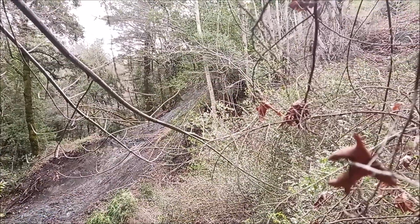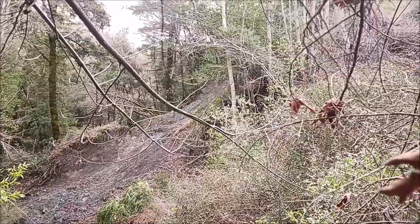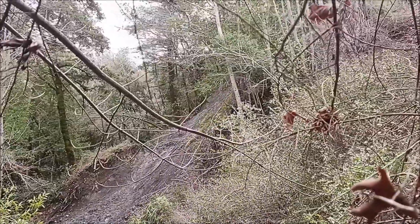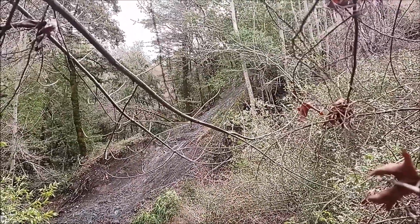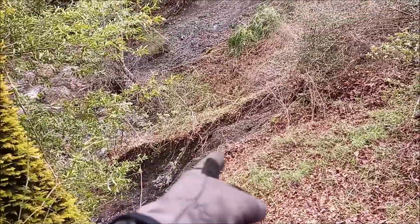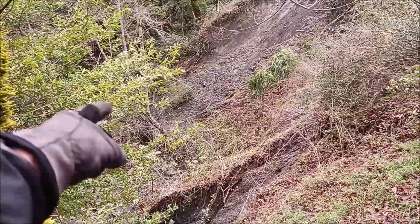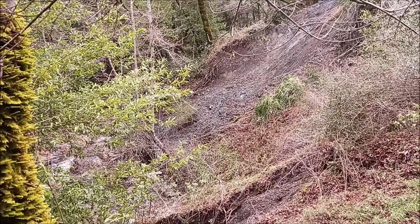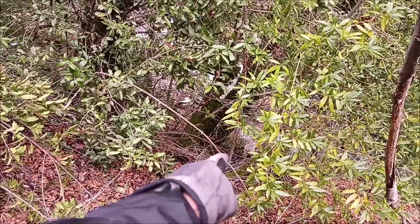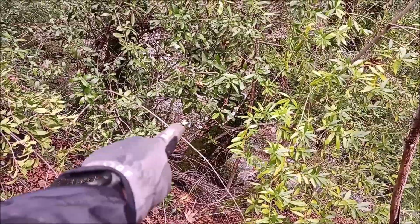Coming down the side of the canyon towards the creek, and this is the bottom of that landslide. You can see how all of this ground up rock just sort of flows down the hill here, and it just comes out of the side of the canyon here. A year ago I hiked up along here when the water level was quite low. The one wrecked car is right down there. Looks like there's a bumper piece of chrome there, and then there's the car.